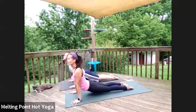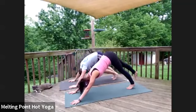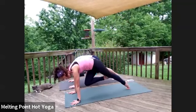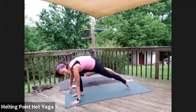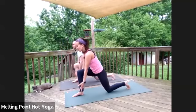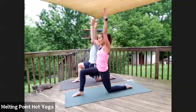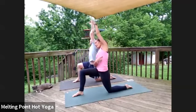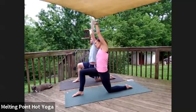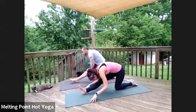Taking the right leg, reach it up towards the sky — knee to nose and just hold it. Can you press the mat away? Think about rounding the spine, open up through the shoulders. Then step the foot in between the hands, lift your fingertips off the mat, palms face in. Drop your back knee down, untuck the toes, reach the hands up towards the sky — low crescent. Then right hand comes to the hips, sweep your left hand up and over your body — you're going to feel it all the way through the side. Roll that left shoulder blade and elbow back. Come back through center with both hands, palm the mat, straighten out the right leg, toes up towards the sky — drape your chest over your thigh.